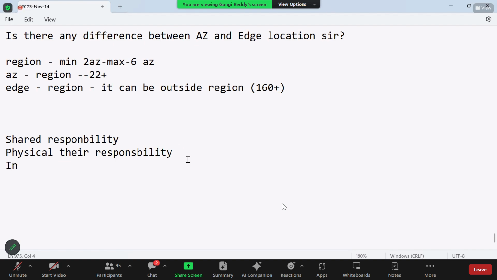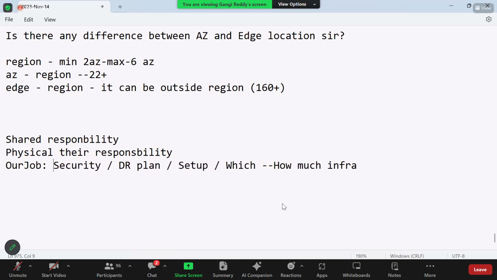Security in the cloud, the DR plan, setting up which OS, how much infra we need, like CPUs, is our job. This is our job, so you should know that.